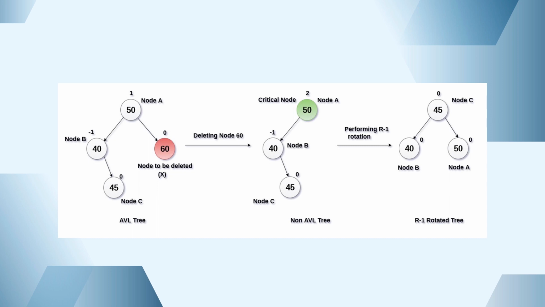In the same mirror image, we have the other 3 operations: L0 rotation, L1 rotation, L -1 rotation. It means the left rotations. Here we checked only the right rotation, but the 3 left rotations, L0, L1 and L -1, are a completely mirror image of these rotations. What we did in the last slides for R0 and R1, the same operation you can do as a left operation also. So by these rotations we can make the tree a balanced tree.